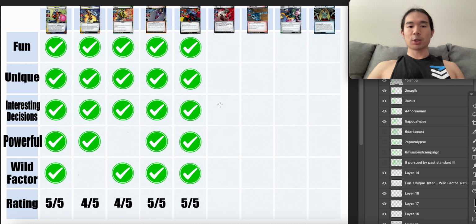For interesting decisions, I don't think there's really that many decisions you can make when you're facing Dark Beast. The only thing is going to be flipping down to Archer Eagle. And other than that, you're just kind of bursting him down. There's nothing else that you're really interacting with. You're just kind of going to gun him down.